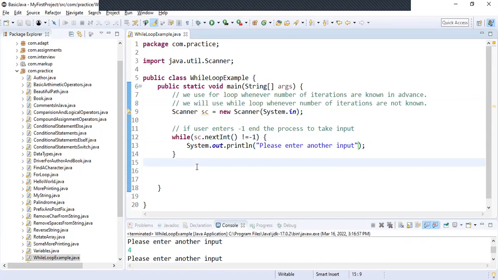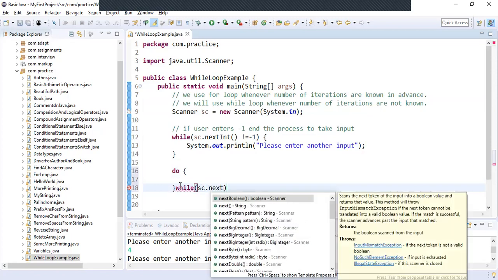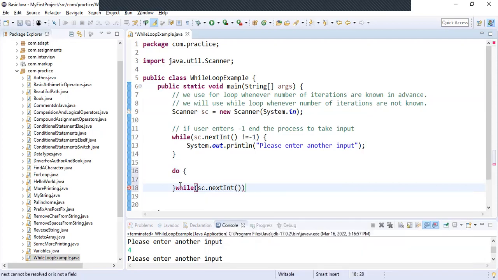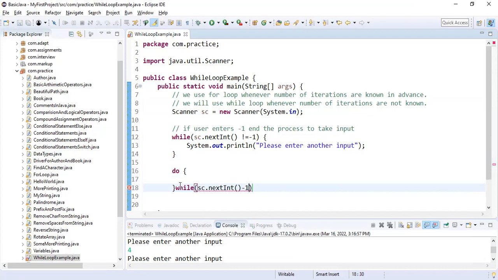Now there is another loop which is called do while. So its syntax is this, and here you will put your condition. Okay. So I am using the same condition, but there is one difference.